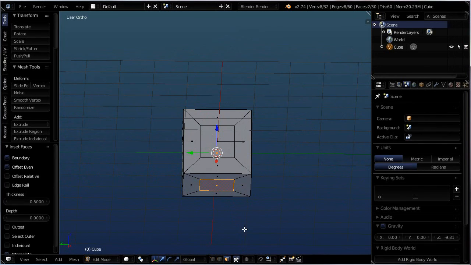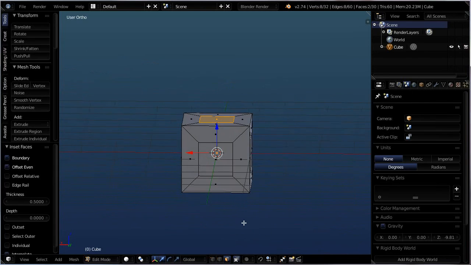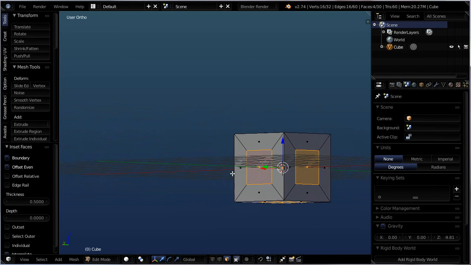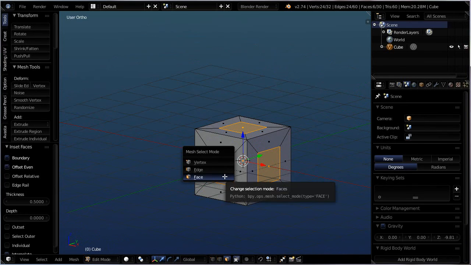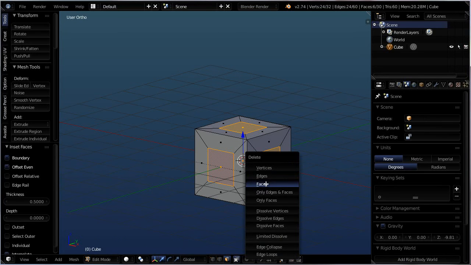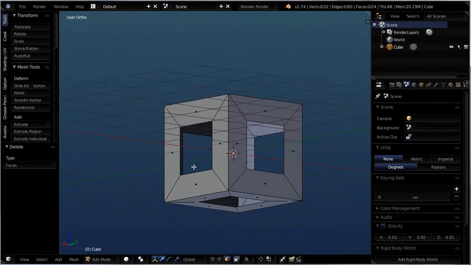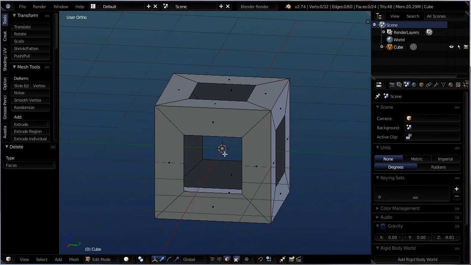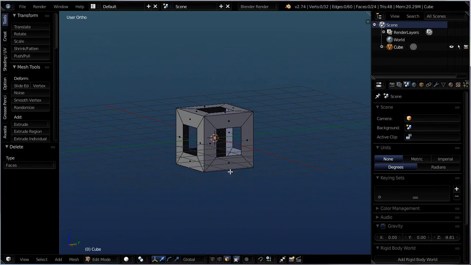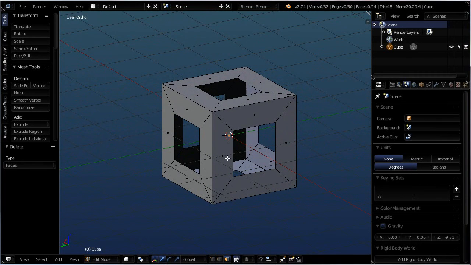You can even hit E for, well, I don't know if I would do it that way or not, but you can even take all of these and delete your faces. So you have a hole there with each one of them. And now you've got kind of a cube that you can start seeing through. You can also use your modifier or other tools on this. And we'll talk about modifiers in one of the next lessons coming up pretty quickly. But you can see that just these simple little tools really give you a lot to work with.